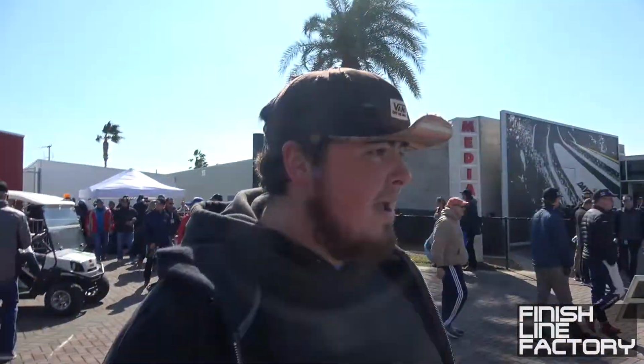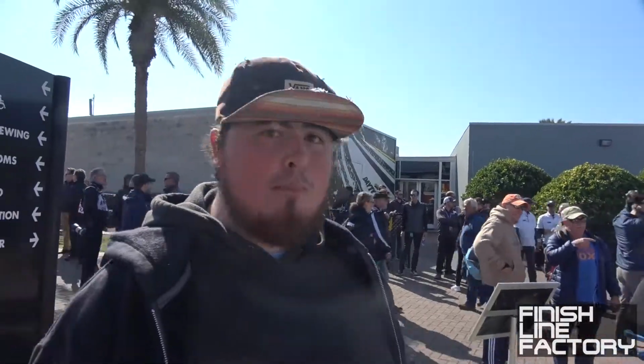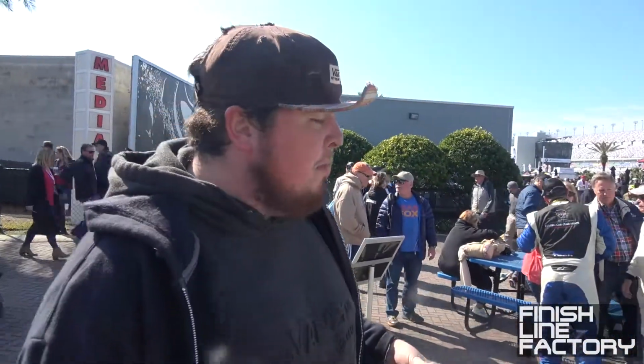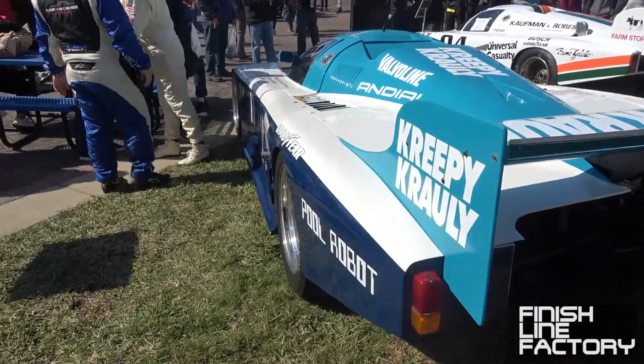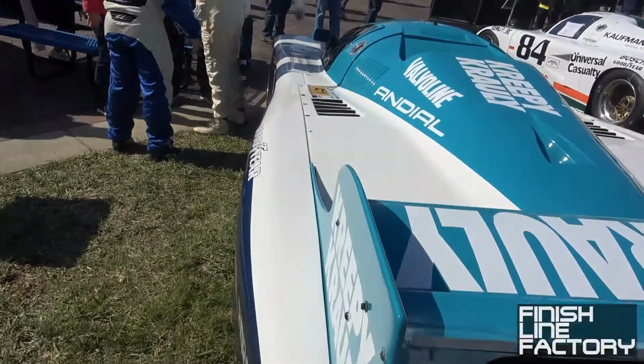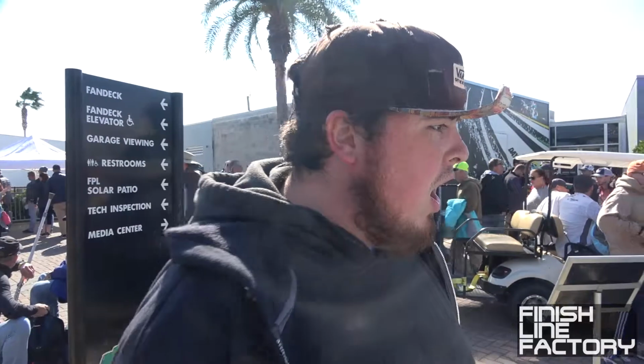So this is a March 84G. The chassis are built by March in England, but they had Porsche 956 or 962 engines in them. So they are 3.2 liter water-cooled, not air-cooled, water-cooled single turbo flat sixes. This one is actually a really famous livery in the 80s. This is a Creepy Crawly livery.